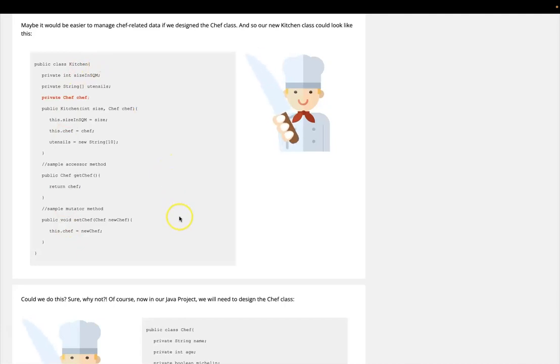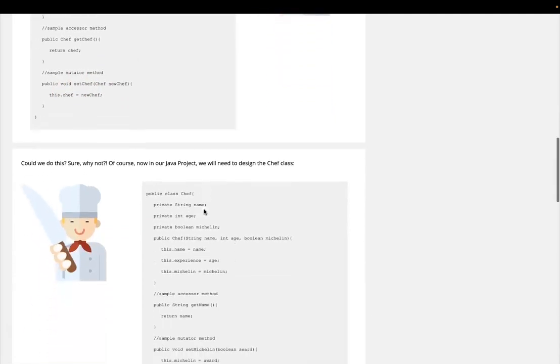Right? So the principles of object-oriented programming that we've looked at before, including encapsulation with data hiding, still hold true. We've got a private variable. We've got an accessor method for that variable. And we've got a mutator method for that variable. All we have to do now, really, is go and design the chef class.